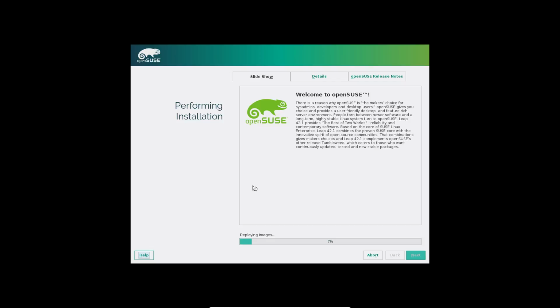And openSUSE uses YaST. I think that's the name of their graphical package manager. It's almost like Synaptic Manager on Debian, so there isn't much difference. Now I don't use apt-get anymore. They now use Zypper. I was using something else before Zypper was around. That's when I was using openSUSE. So that's a new command to use.